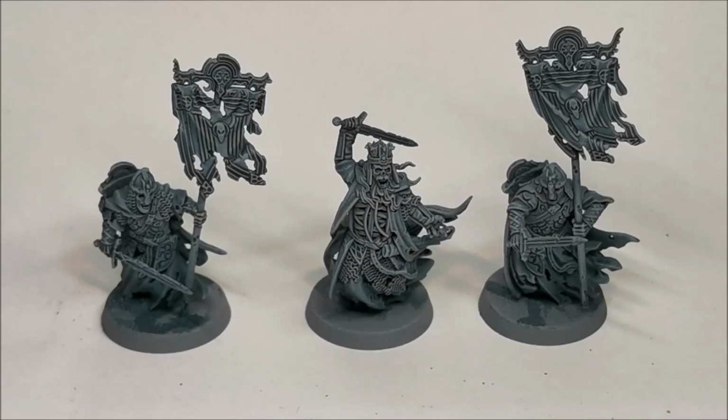I want the king to be the focus, so I might apply a little bit here and there, but not really too much, because I don't want them looking too bright, too colourful, because they're not meant to, really. So I'll go ahead and add the glaze, and then we'll come back and we'll see, is there anything else we can do, any other bits we can pick out? Is it worth it? Could we end up going too far and potentially ruin the models? So I'll cut, then I'll come back, and we'll see where we get to.